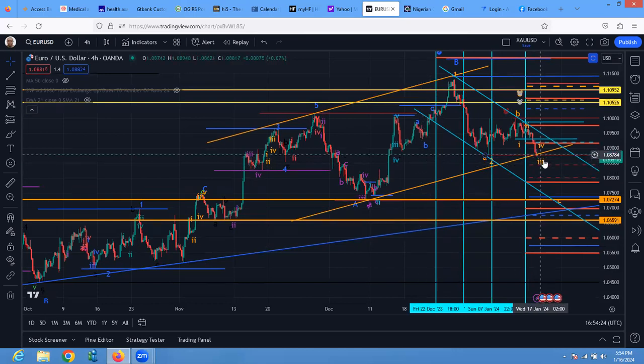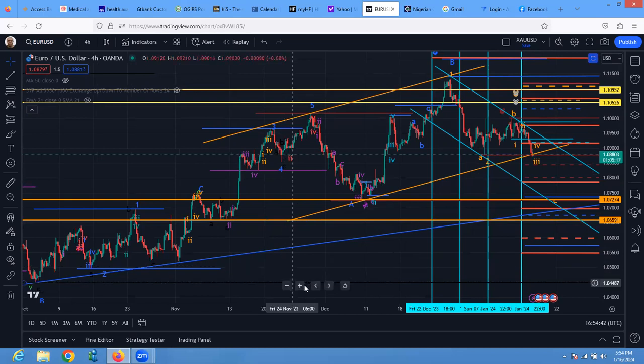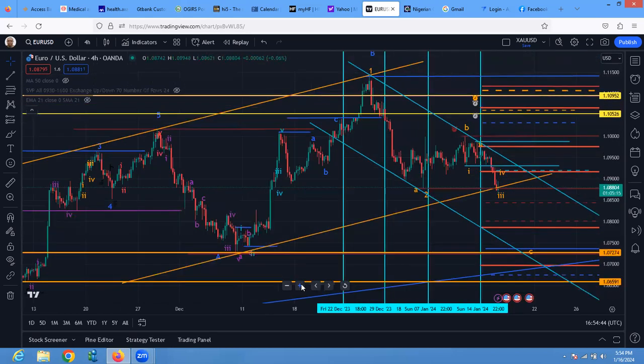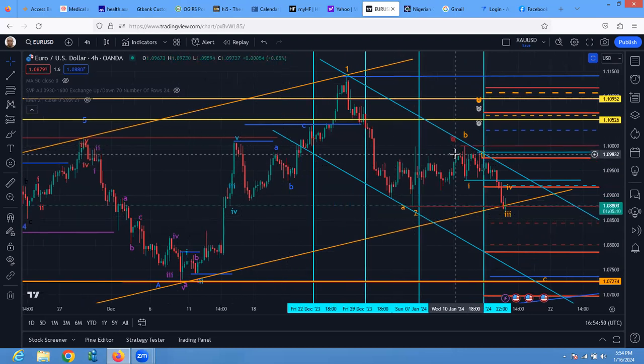If price begins to break these, once this one extension is broken to the downside, you must be ready to load your gun and shoot, because price is going to move explosively back to the upside and begin to buy again. So that is what we are waiting for. Going inside the lower time frame to see what exactly is happening, we believe this is probably a 1 and a 2 and a wave 3 still in motion.